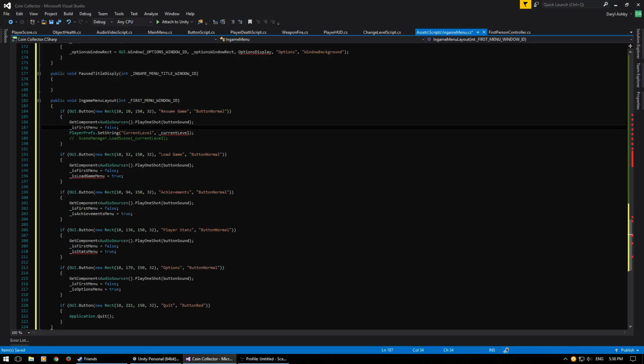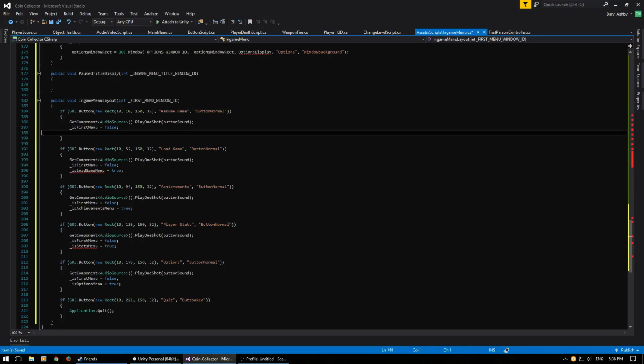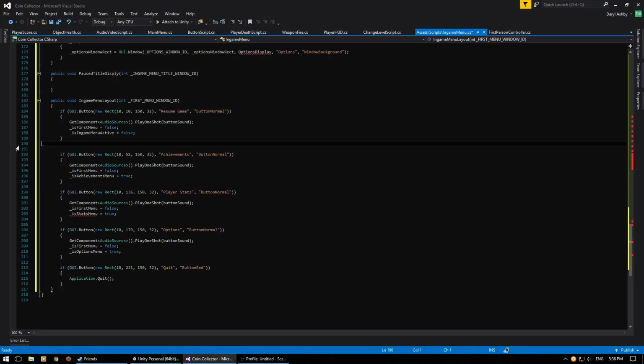Nope. Don't need current levels. What I'm going to say though is underscore is in game is false. So pushing that button turns the first menu to false and the in-game menu to false. Now load game we don't need, so that's 52 here, and then we could just delete that.